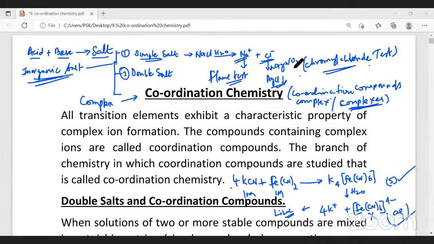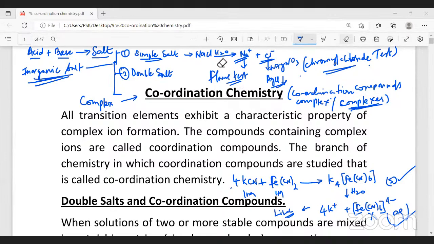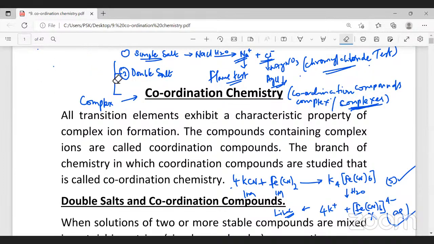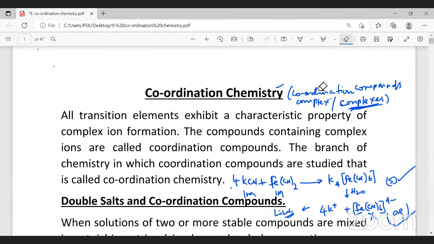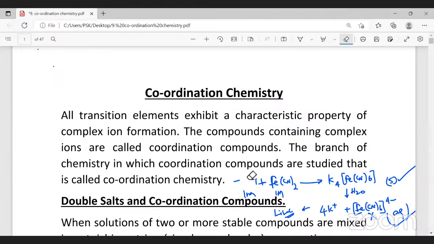Yes, sir. They can ask you for examples of a double salt. There are a few examples for double salt. We are going to learn that. Now, a salt is formed by the reaction between an acid and a base. An inorganic salt is of three types. A simple salt will dissociate in water to give simple ions. Those ions can be detected by a simple acid radical, basic radical test. A double salt is a combination of two simple salts which maintains their identity only in the solid state, but in aqueous medium, they behave like a simple salt.